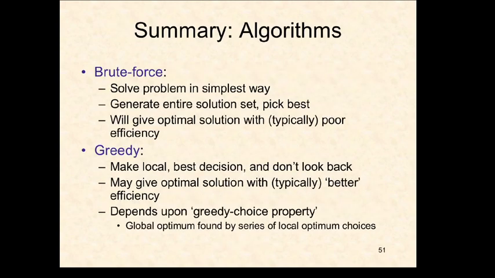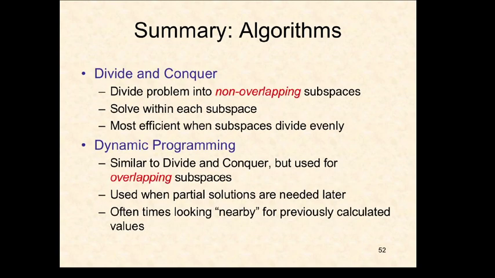So, summary overall, and we don't leave just yet, we got a few more slides after this. So the summary, we've looked at brute force and greedy. We've talked about divide and conquer and dynamic programming. Divide and conquer, we've actually seen a decent number of those already. Dynamic programming, we're going to have a whole future lecture on that.